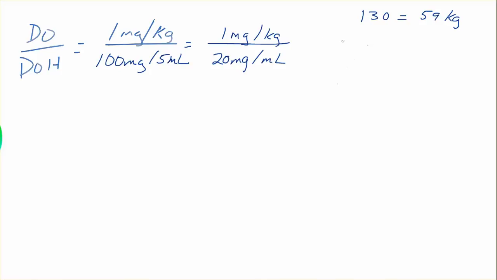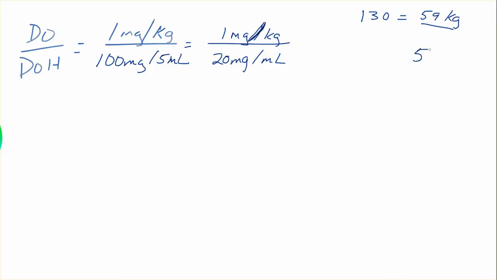Alright, so I've got us cleaned up here, and we're taking a look at this. Now, here's something that's a little counterintuitive for some people because they really get hung up on this fraction or this decimal point here. So when a doctor is ordering you to give 1 milligram per kilo, what he is saying is that for each kilogram of body weight, which we know is a total of 59 kilos for this patient, then you're going to give 1 milligram of medication. So for every kilo of body weight, we're giving 1 milligram.